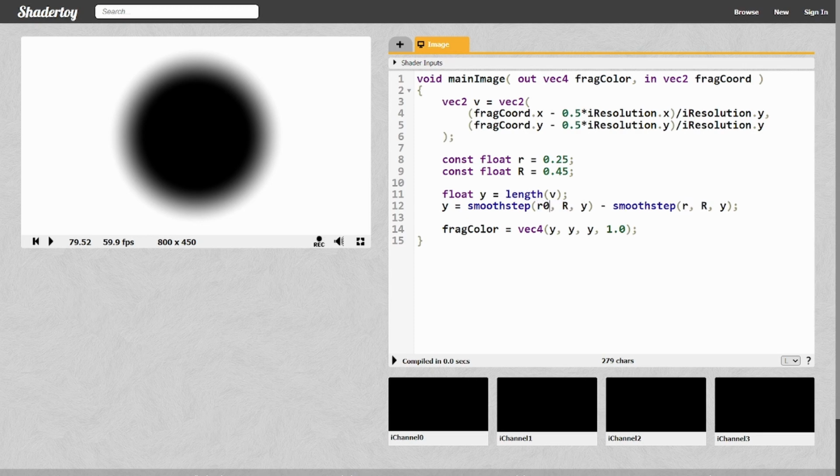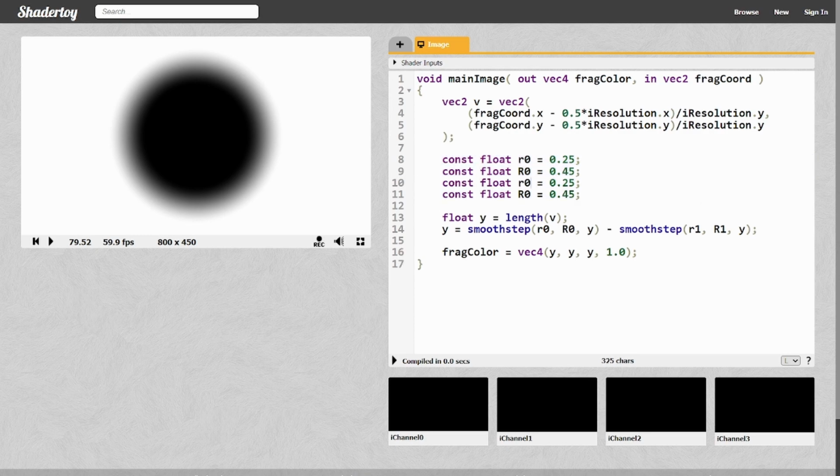So I will call these parameters here R0, and this will be R1. So these are our R0, and I will duplicate these 2 lines, copy and paste them to define R1.